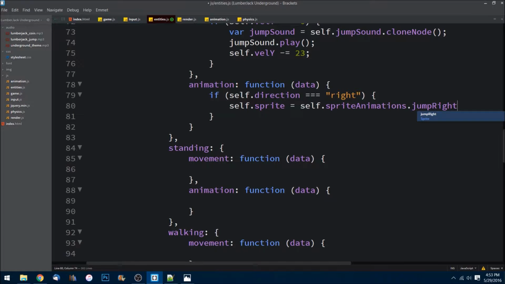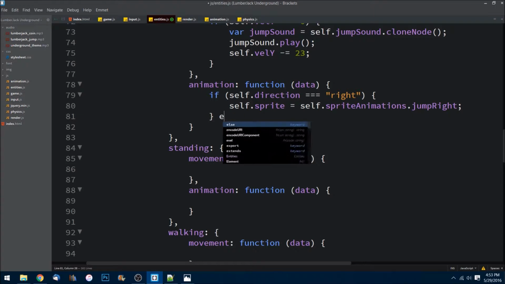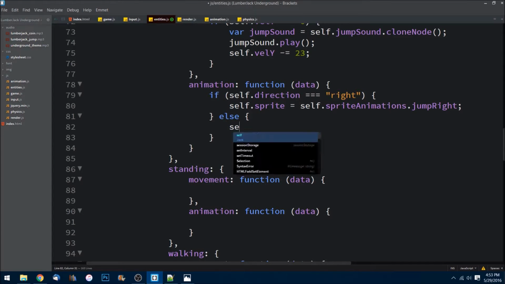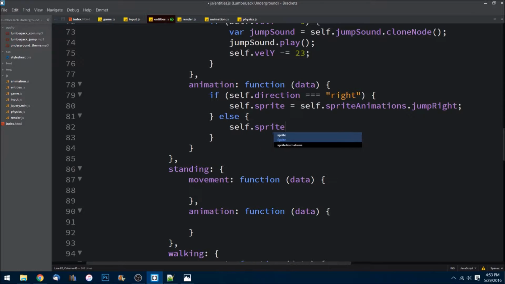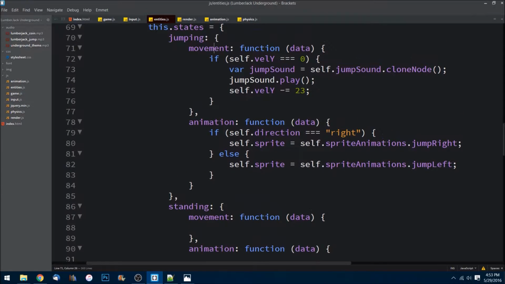I'm just setting it to that sprite. If not, I know he has to be direction left, in which case I'll do self.sprite is equal to self.spriteAnimations.jumpLeft, just like that. Now our character, movement wise and animation wise, will be able to jump.